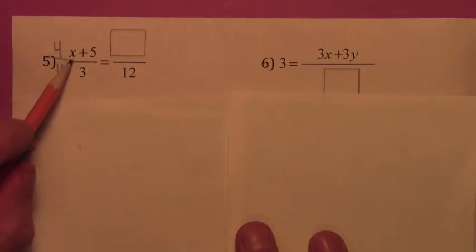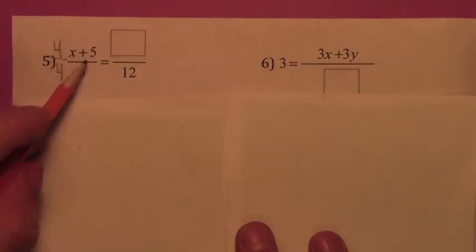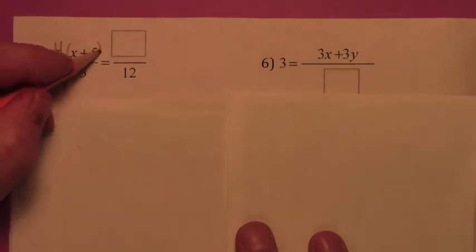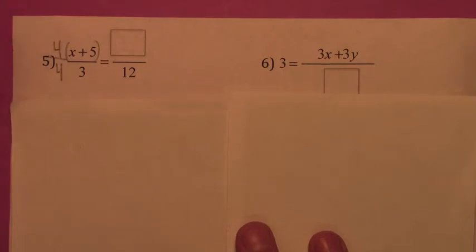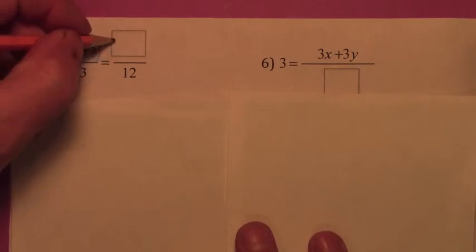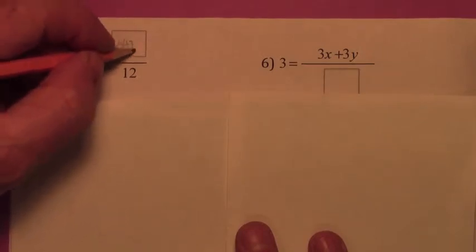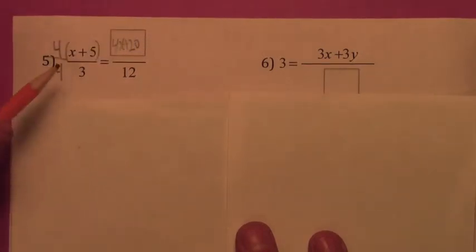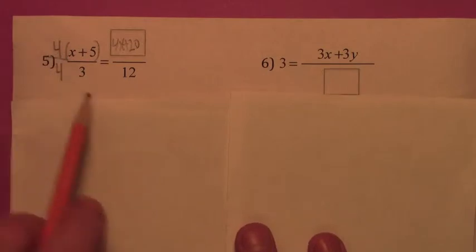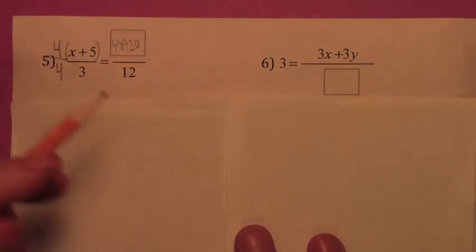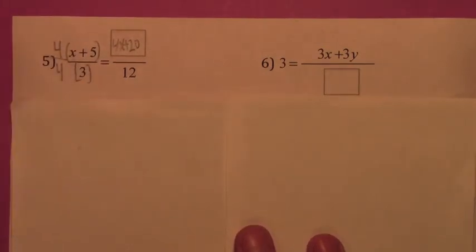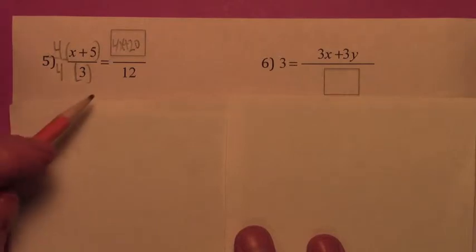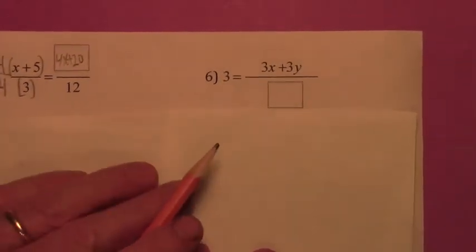Does the 4 multiply the x? Does it multiply the 5? Which one does it multiply? And the answer is, it multiplies the whole top. So what is 4 times the quantity x plus 5? You could leave it like that, or you could just write it as 4x plus 20, you see? But when you multiply the top by 4, you better multiply the whole thing. So there's really parentheses around there. In fact, there's parentheses around the bottom too. You don't really need them, but there's always parentheses around the whole top and the whole bottom.